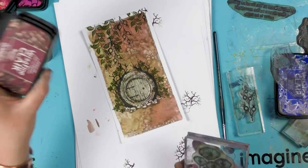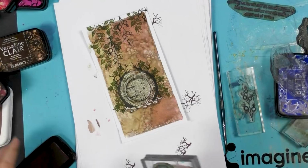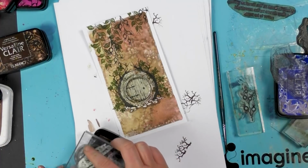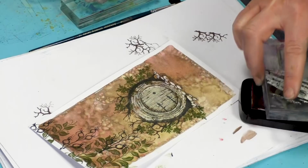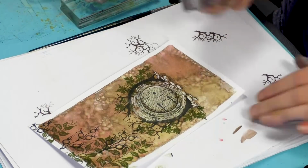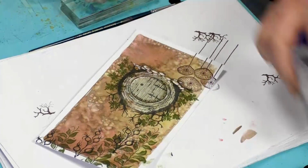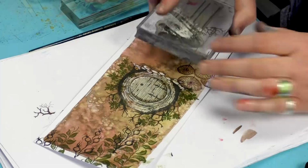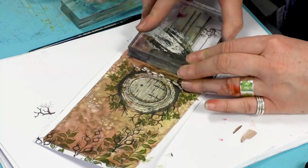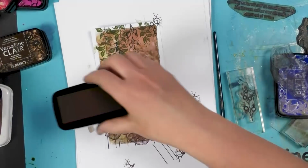And we'll ink up this time in Chianti. So these are our lunar buds. I'm just going to pop a few down here. Okay.